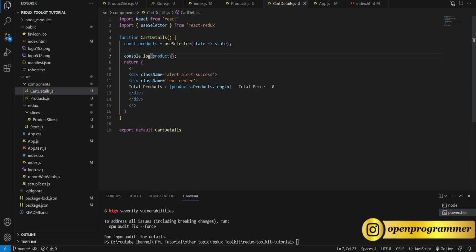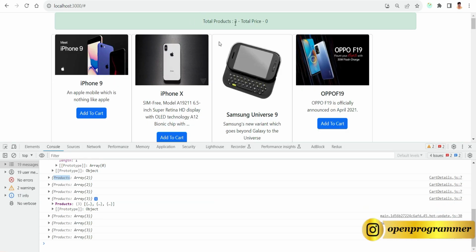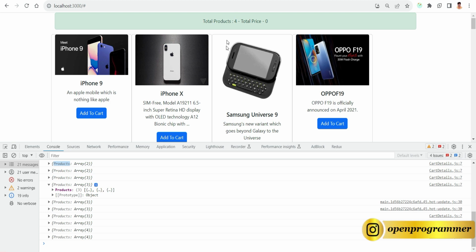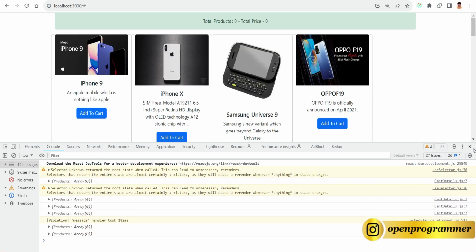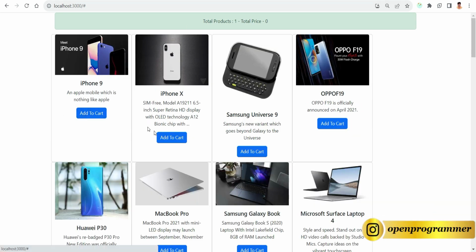Remove this dot, save. Yeah, so you see, we have 3 items in this product array, and we can also see the actual item. So if I click this, so 4, 5, all right. So let me refresh it again. Perfect. So close it. So we have 1 item, 2 item, 3 item, 4 item, all right, 5 and 6. Perfect. So this is working fine.